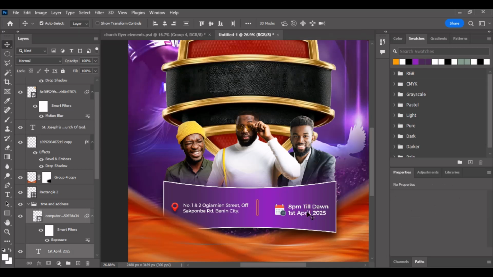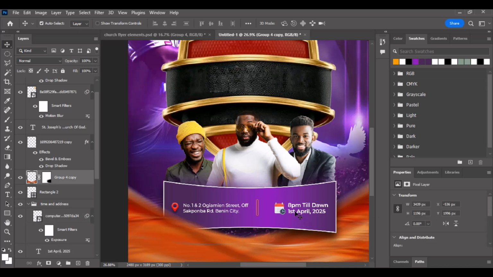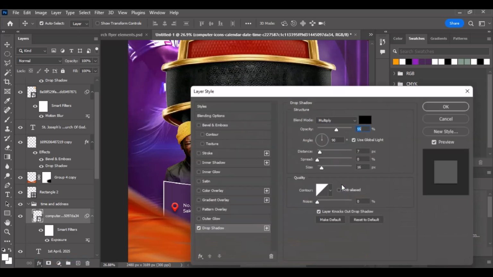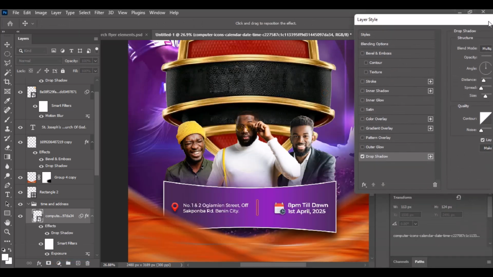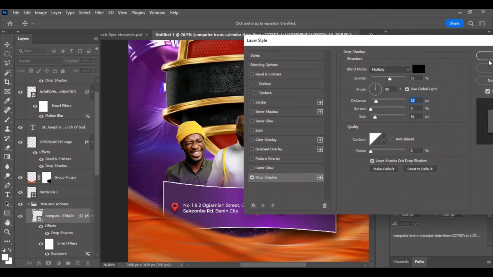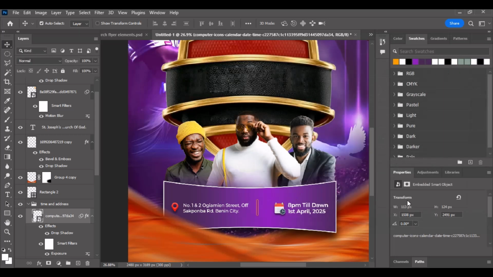Just move this a little up, just like that, and I'll give this one a shadow. Okay, just pull it out a bit. Alright, so we are done with this one.